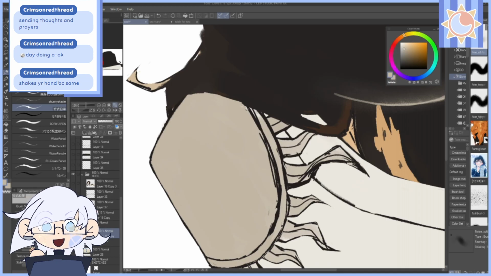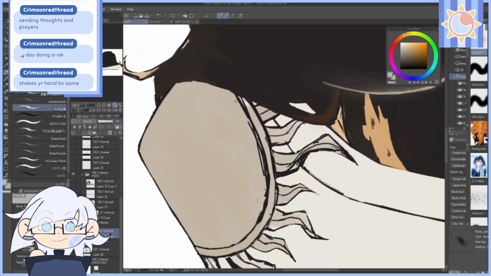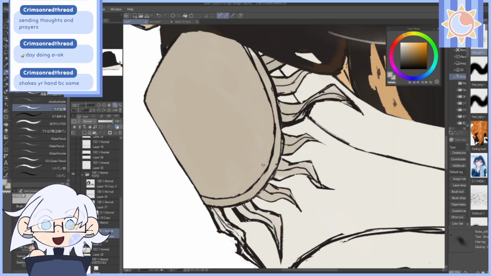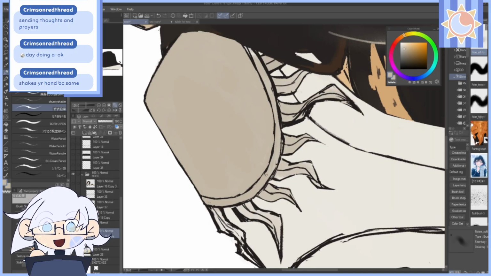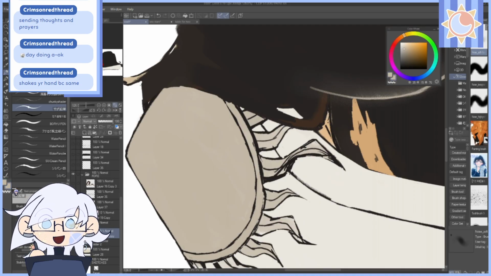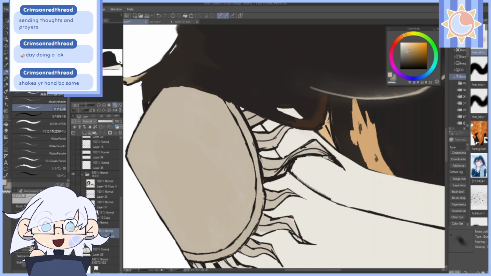I guess I could be imprecise with that portion of the hair, because I'm gonna be painting over it anyway. And I'll do another pass of this with just a darker silver, so I don't have to be too precise. And then I just grabbed this color, but a little darker.